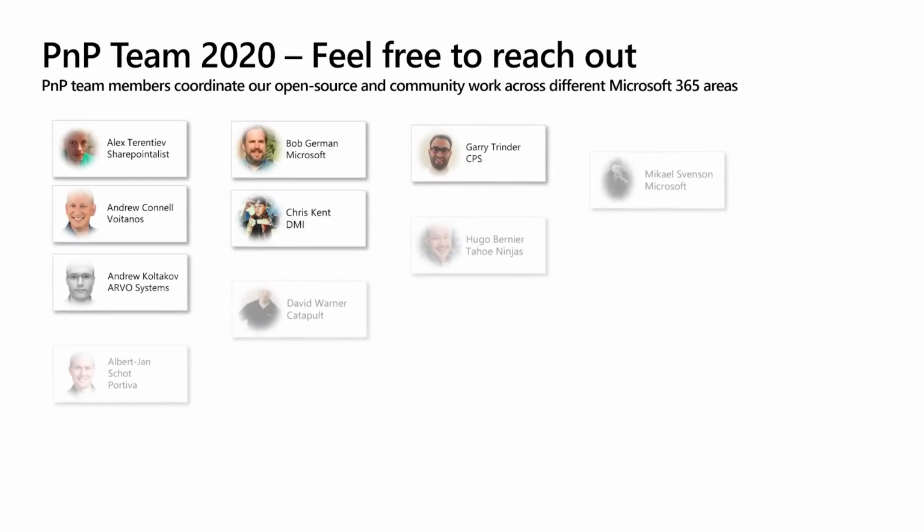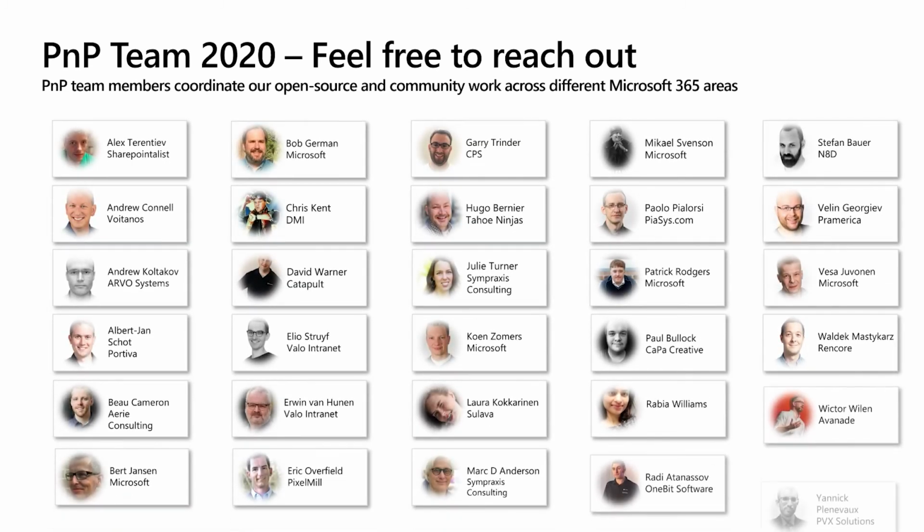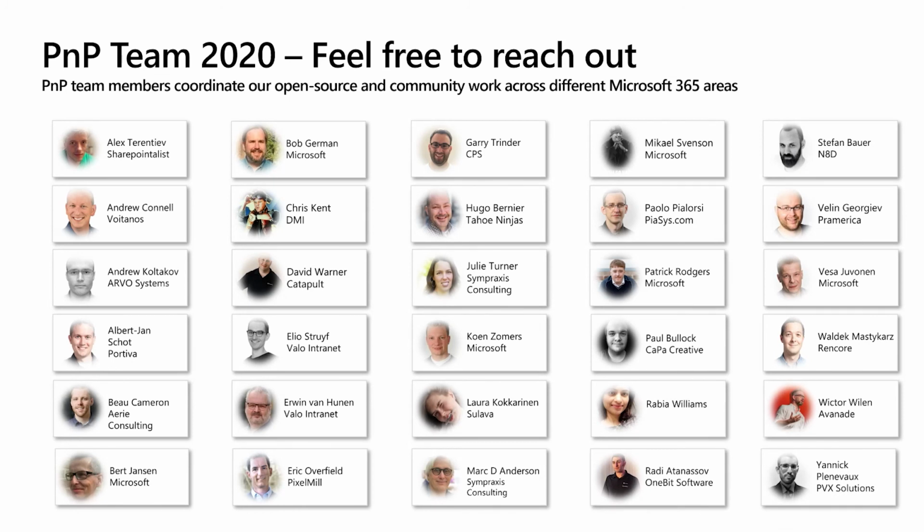Now, if you're wondering, how would I get involved? Who are the people I should be reaching out to? You can always go to the GitHub repos and GitHub location. But if you feel more comfortable, you can absolutely reach out to any of our PnP team members. PnP team members is basically an acknowledgement of being a Microsoft employee or an MVP who's been active in the community, and they're leading individual projects within our PnP initiative. So basically, they're people who are aware of how we work, and they have access to all of the other people in the team as well. And they typically run one of those projects which we mentioned as part of the open source initiatives before, within the previous slides.